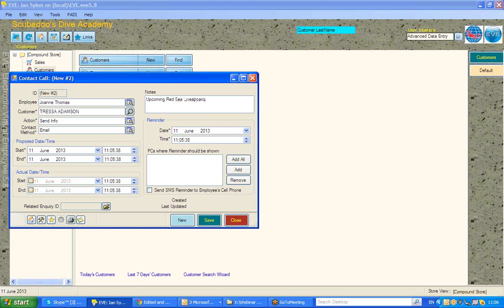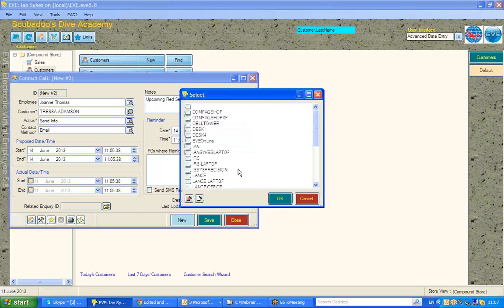And we enter here when that is going to be done. So let's say it'll be 3 or 4 days before that member of staff will be in, and you'll see here that Eve has automatically created a reminder date. And that reminder date will mean that a reminder shows up on which PCs.